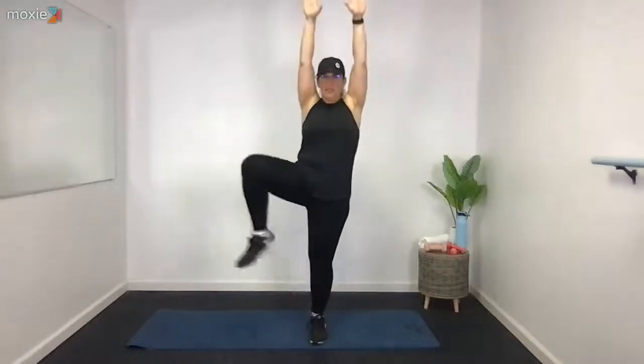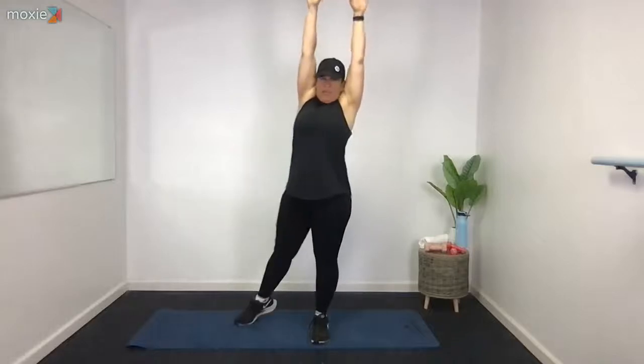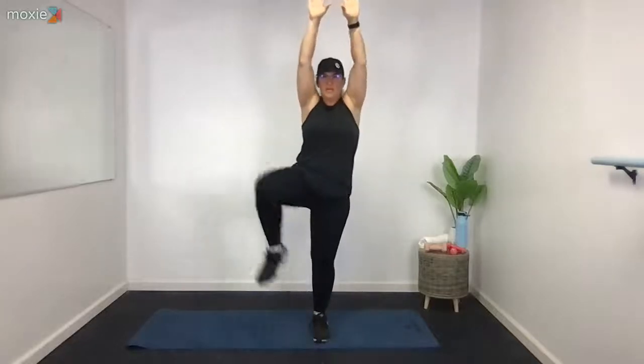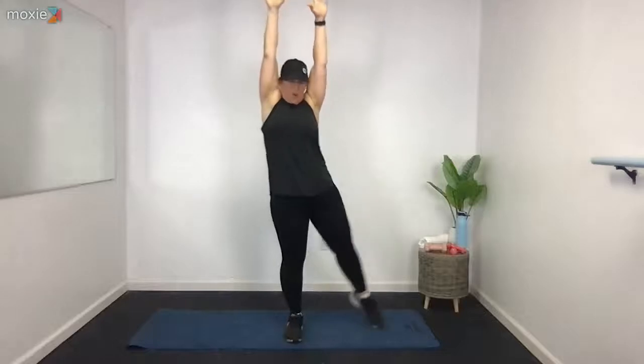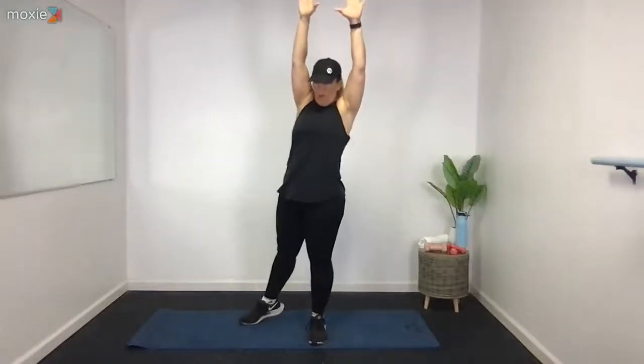If you want to increase your balance challenge, as always, you can put your hands to the sky, reach up as you press down. Reach up. Full side stretch on that one. Got about 15 seconds here. All right, let's shake that out.